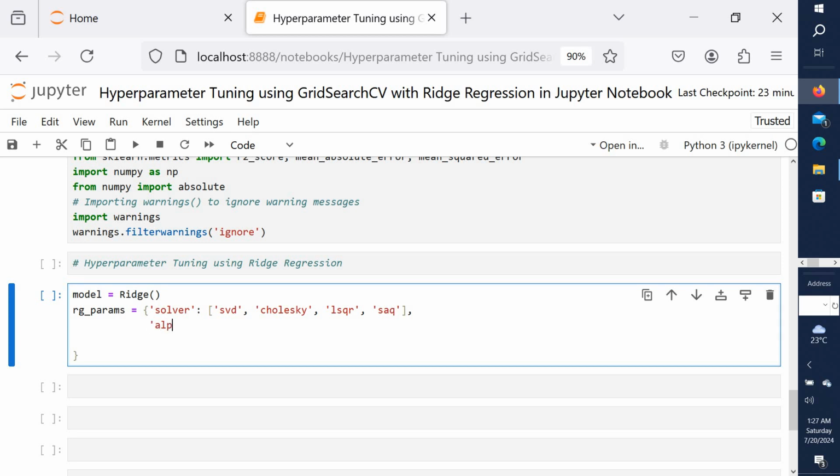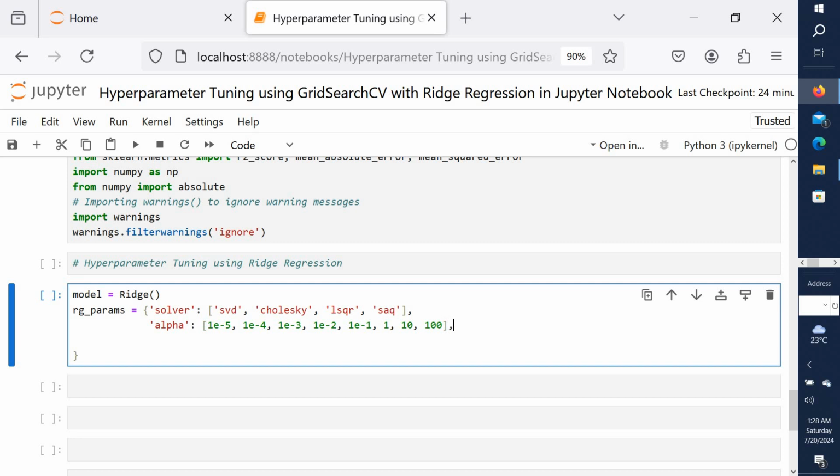Then we need alpha values. So alpha, let's have 1e-5, 1e-4, 1e-3, 1e-2, 1e-1, 1, 10, and 100.